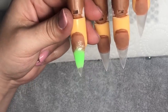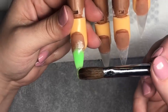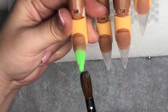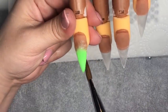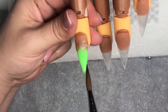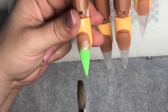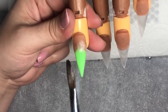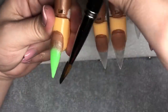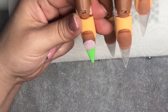I literally just clip off the end of the brown tips, etch over the brown area, and then stick on some tips with glue, and then I'll just hold them in place for around 5 seconds, just so I make sure they're fully stuck, and then I'll go and press the wings down afterwards. Then, before I even file or shape the tips, I'll go in and apply a clear layer of crystal glass, and then I will shape the tips. This just ensures that they don't pop off. Those of you that have the hand know that that can happen.